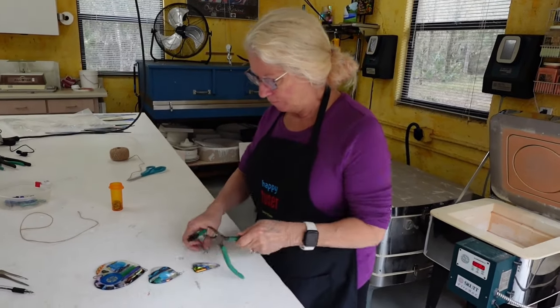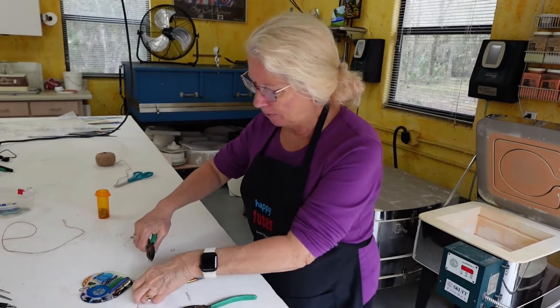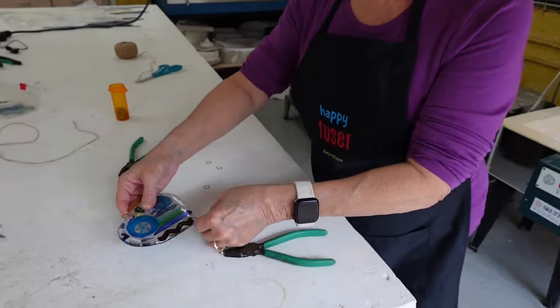So I'm just going to take two pairs of pliers. These are called jump rings. I'm not really sure why, but take two pairs of pliers and open the ring up, tuck it through here, and then tuck it through this one.